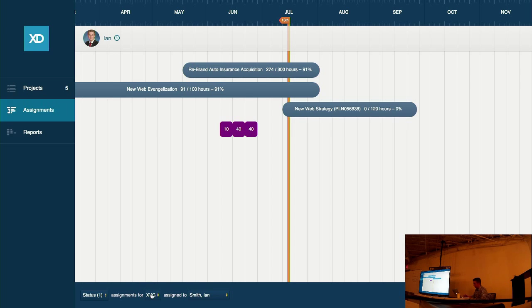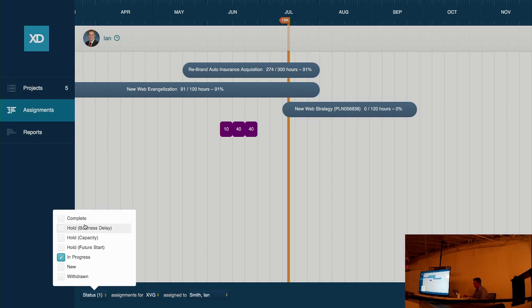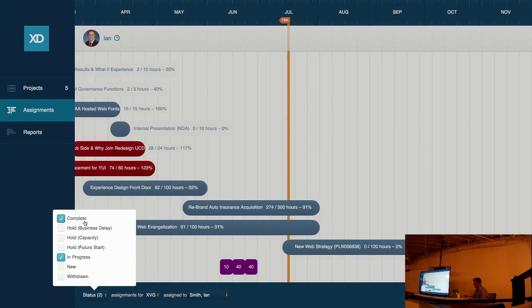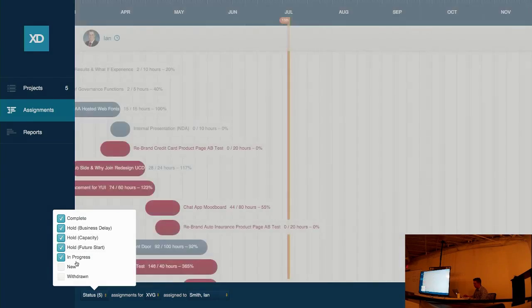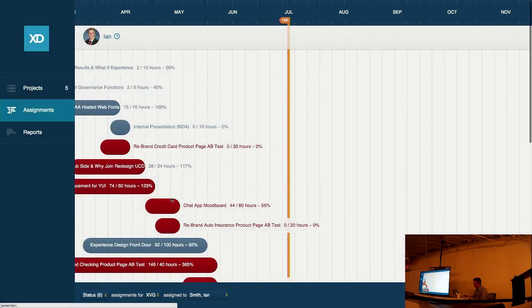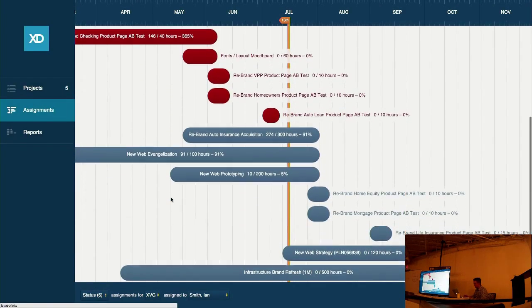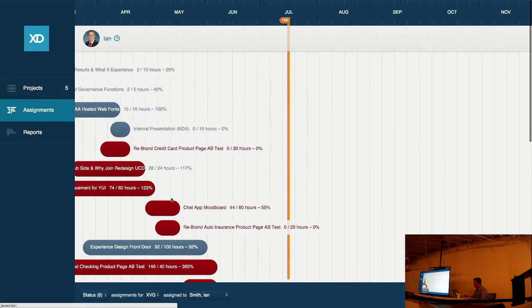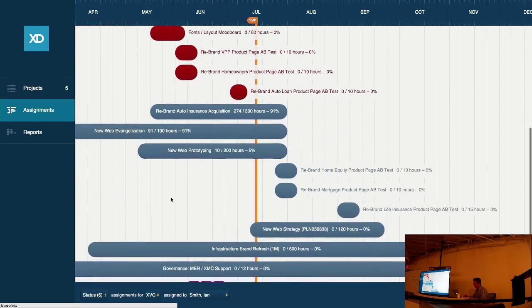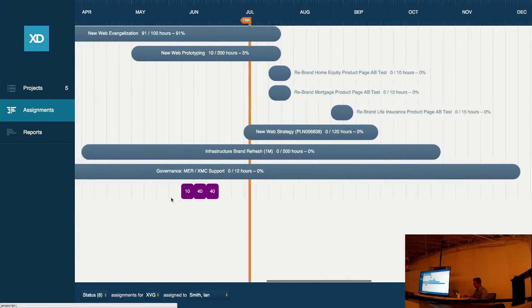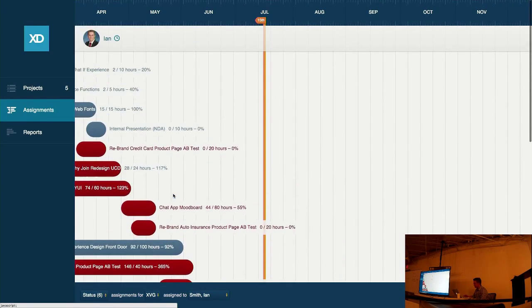Within these, I can go to different teams. I can also go to different statuses, so the projects that I've completed, stuff that's on hold, new projects. So anyway, you can see that it's got a lot of stuff on here. This is stuff that I've done in the past, and this is stuff that's coming up that I haven't started yet. So that's the timeline view.